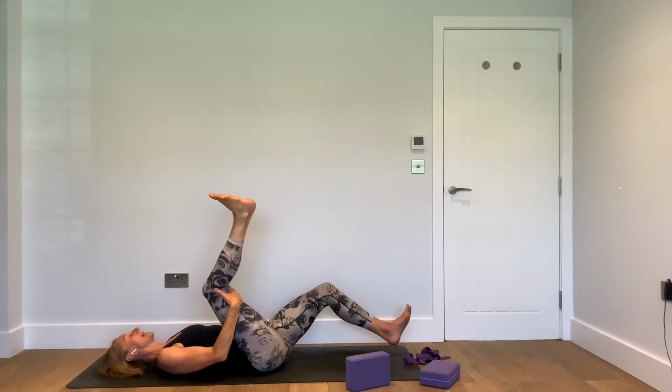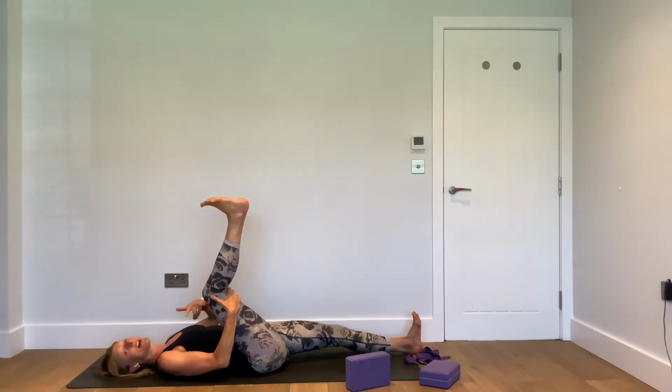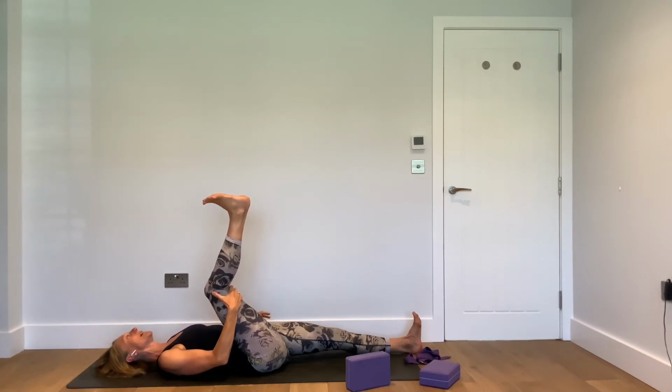And then exhale, extend the left leg away from you. So from here, as you feel your hand behind the knee or on the foot, push that space into the hand and then pull it back. So you can see our arms, our shoulders, our belly, it's all working, and we're really tuning in now to sensations around that pelvis. Good.